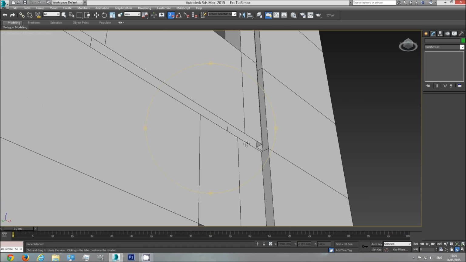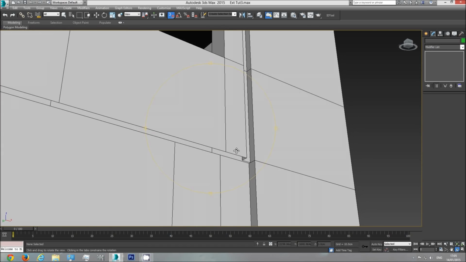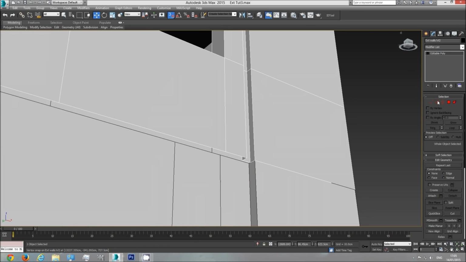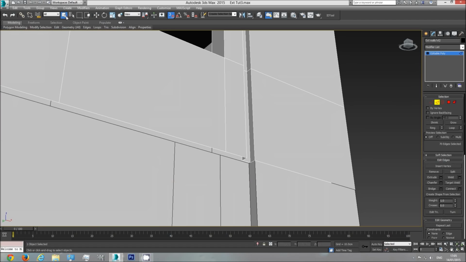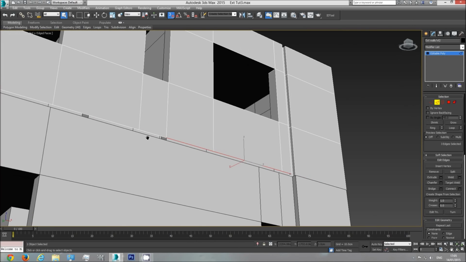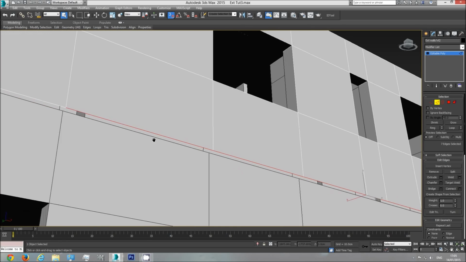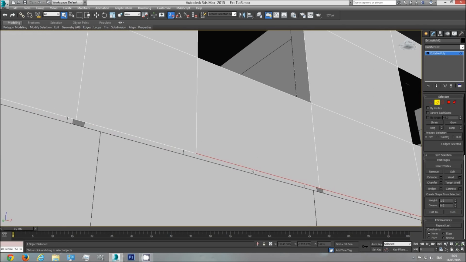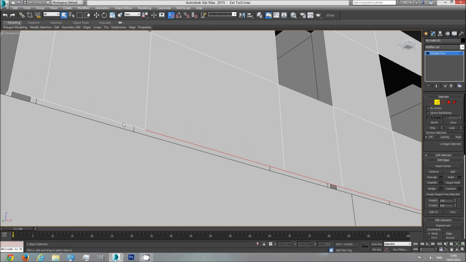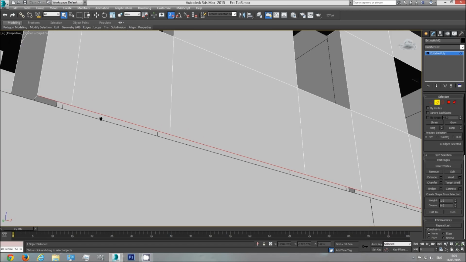So I'm going to close it up. I'm going to select the exterior wall, select these edges, 1, control select 2, 3, 4, 5, 6, because for now we have a hole here in our wall, 7, 8, 9, 10, 11, 12.